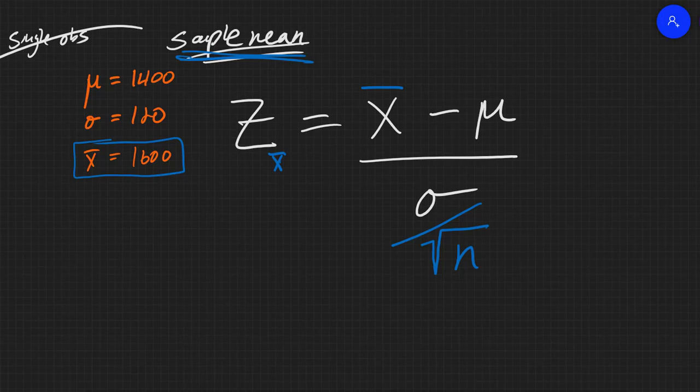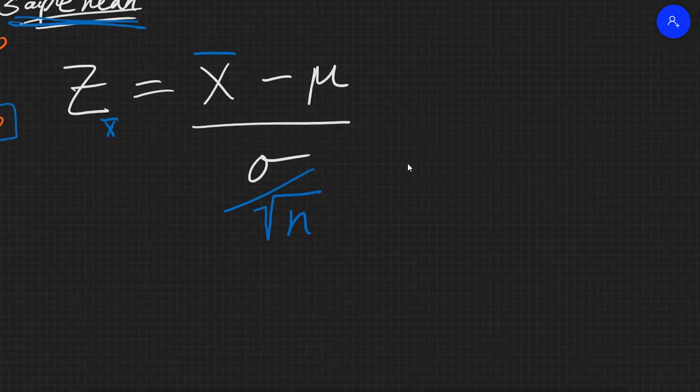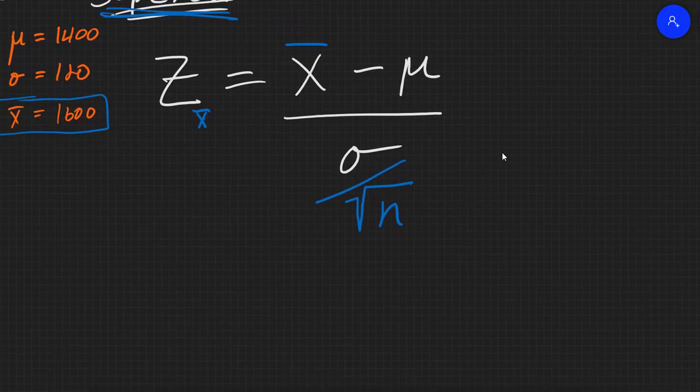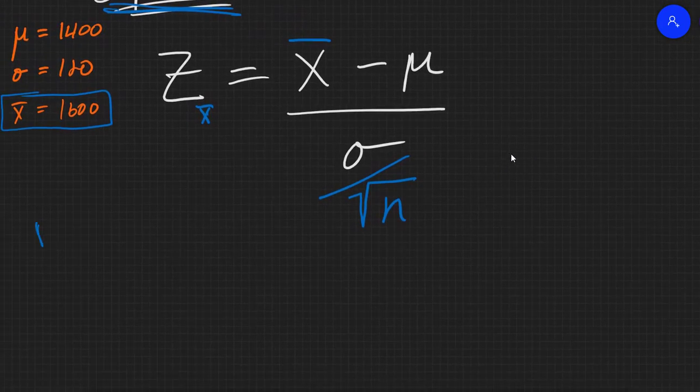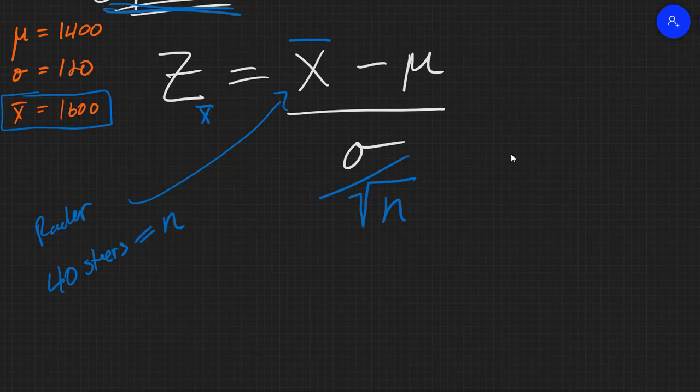And we don't have an n, so let's just make one up. Let's say that the rancher turns around, and in order to measure and calculate his own x bar, he goes out and weighs, I don't know, 40 steers. He's got 600 steers on the property, and he can't weigh them all because it's just a hassle. If you've ever worked with cows, it's a real pain. And so he's got enough time to weigh 40 steers, and that's going to be our n.